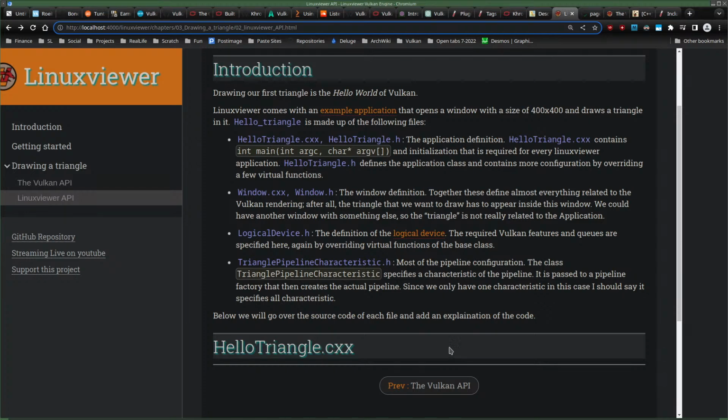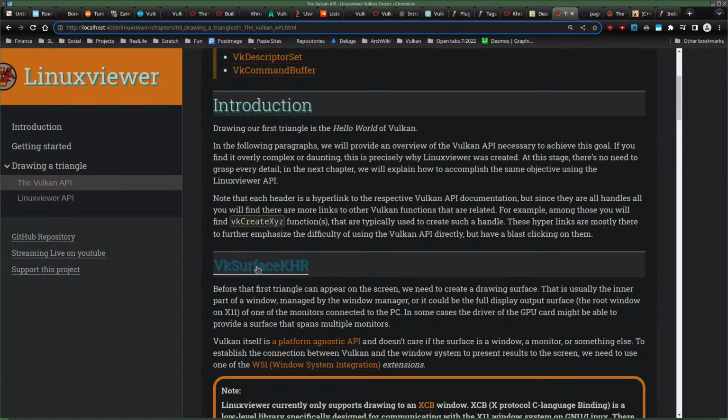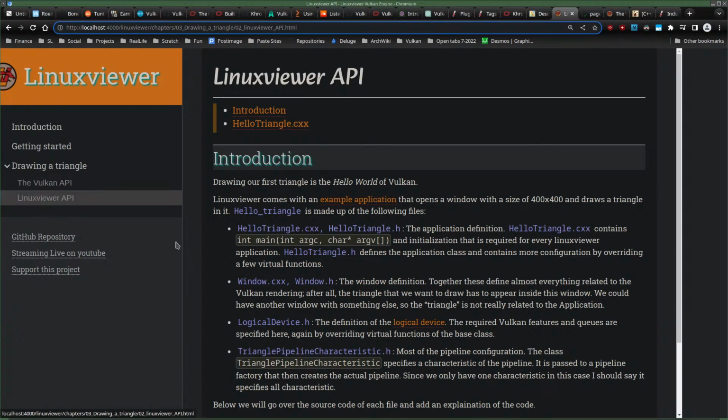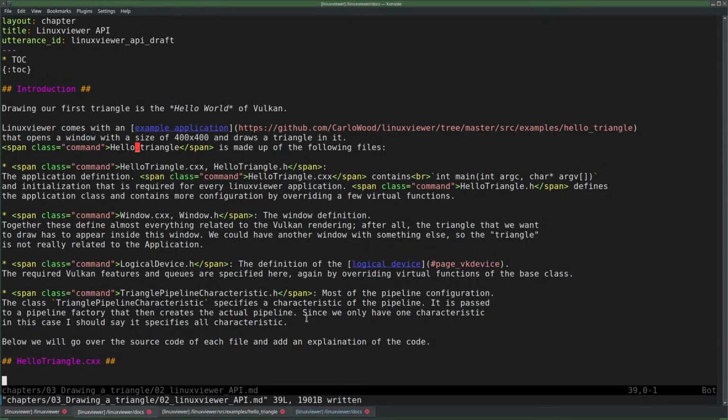Okay. This is again too big. And I want to turn it into a link. So it's going to be looking a lot like this, right? That's the idea, at least. So how did I do that?